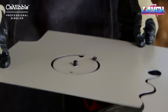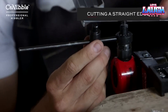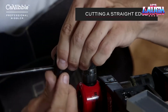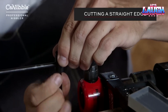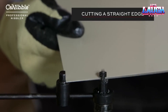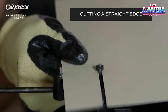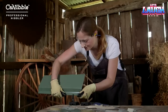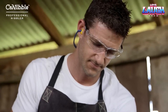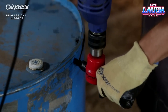Here is a short list of what buyers are offered to cut: 0.050 inch thick stainless steel, 0.060 inch thick corrugated iron, brass, aluminum, and 0.080 inch thick fiberglass. Knibble is also suitable for working with denim, leather, cardboard, and other materials. In short, there are plenty of uses for it. At $166, it's well worth the investment.